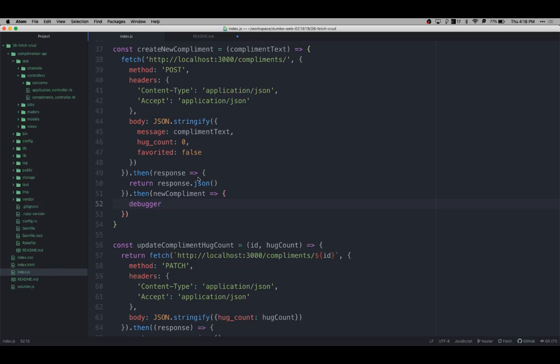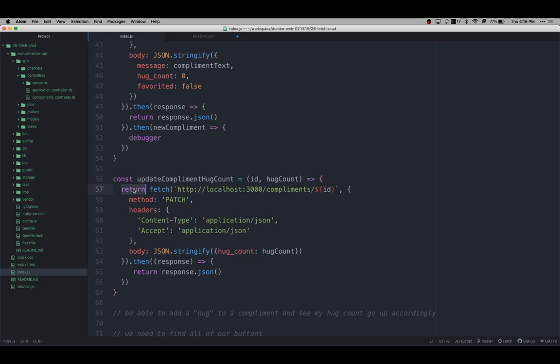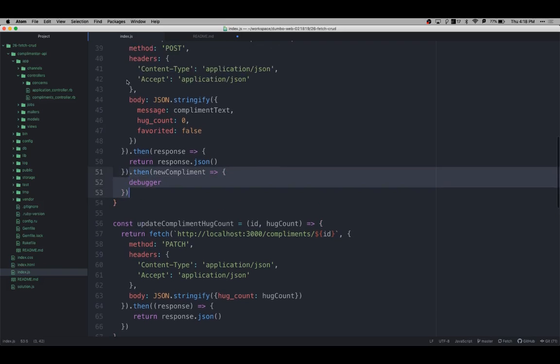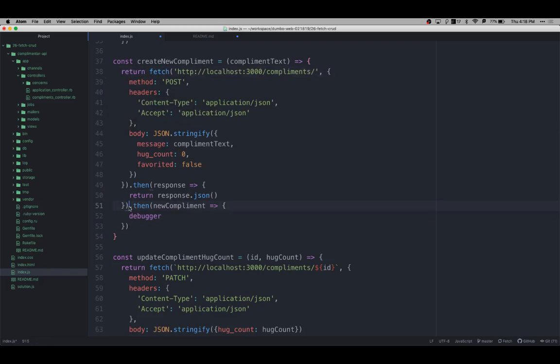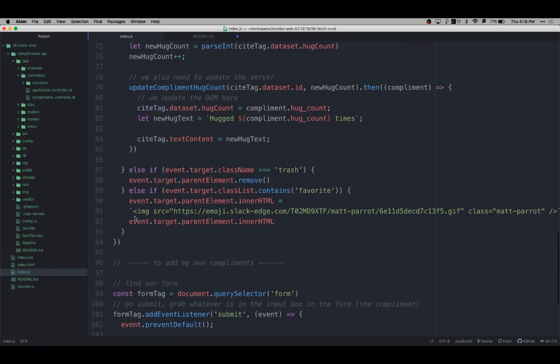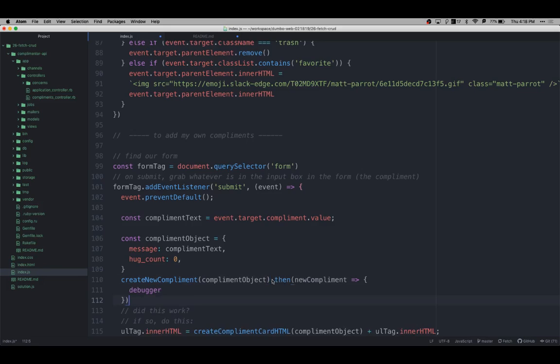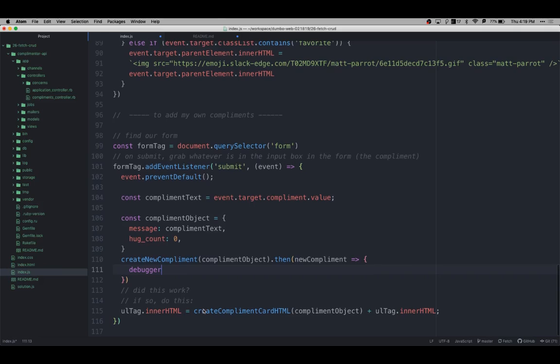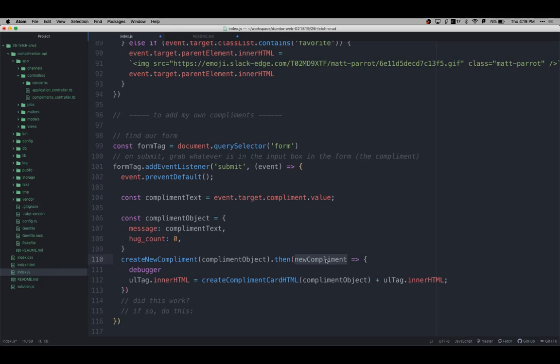So, final step for this is just like we returned fetch here, so that we can use this .then on the outside of this function. I'm going to return. I'm going to remove this then. And I'm saying when that is done, so when you create a new complement, give it to the server, you get the response back, and you turn it into a JavaScript object. When that whole thing is done, then take our new complement and add it to our UL. Then do the DOM manipulation. That's what's happening.